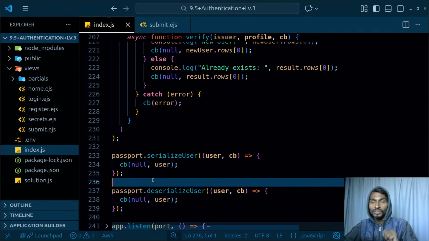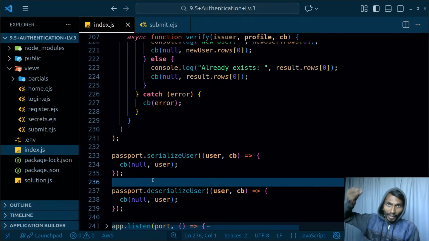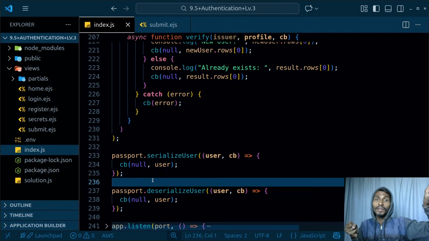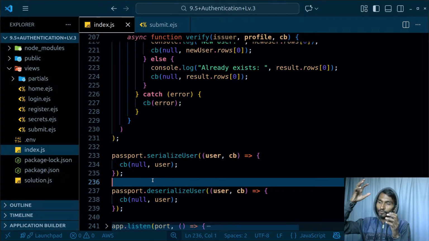There are two types of sessions. Session is simple, right? Session is a kind of data format that gets saved either in your memory, like your local memory, server memory, or you can actually store it in some kind of database. So session is just a format of data that gets saved. You can save it anywhere. There is expiration time, expiry as well, like after this much time this particular session will be expired.